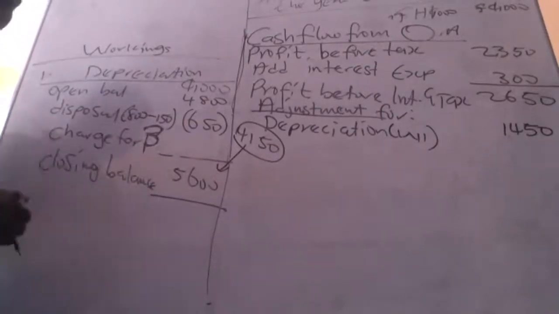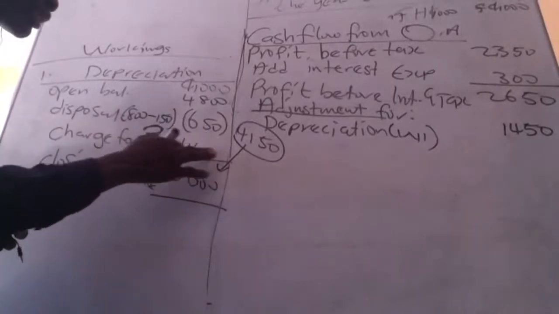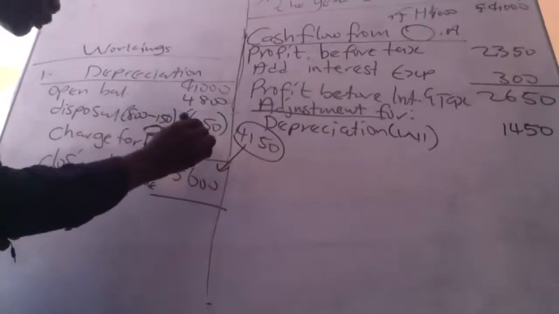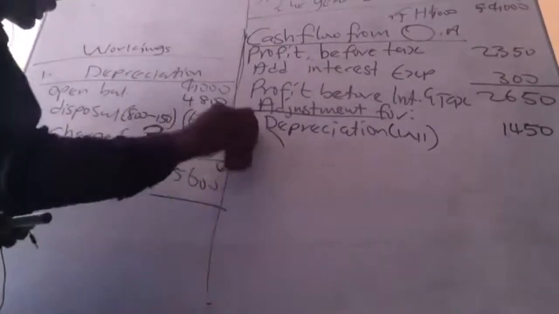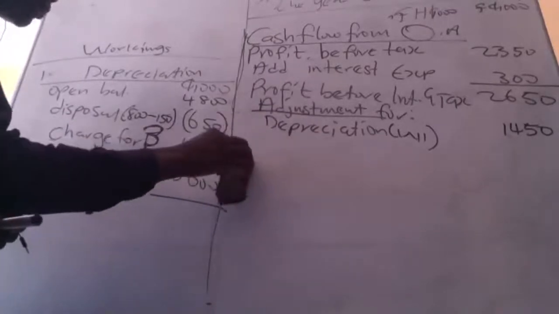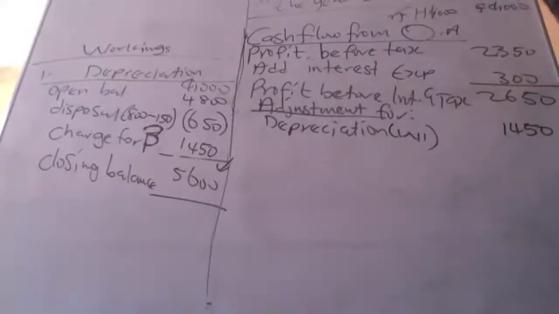4150. Okay, 1450. 1450. So from henceforth, anytime I'm looking for a balancing figure, I'll come to you. That's how you find it. Okay. Well noted. Thank you. Welcome. If you have any question, you can probably chip it in today.